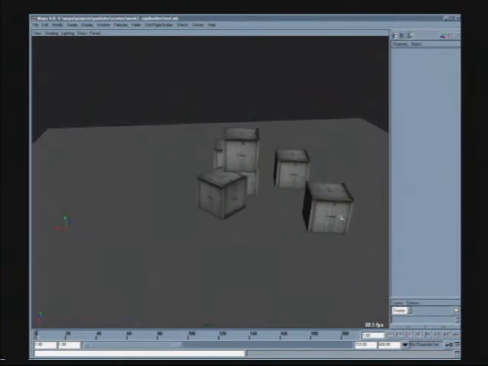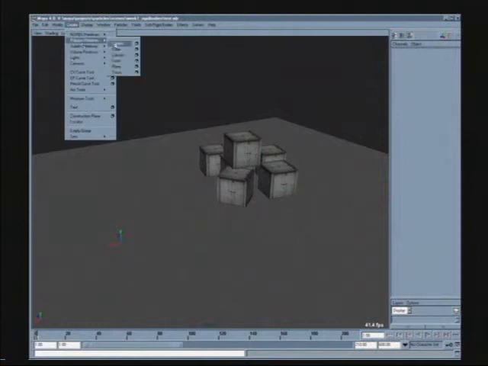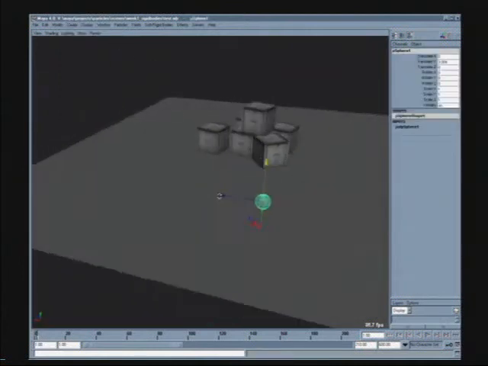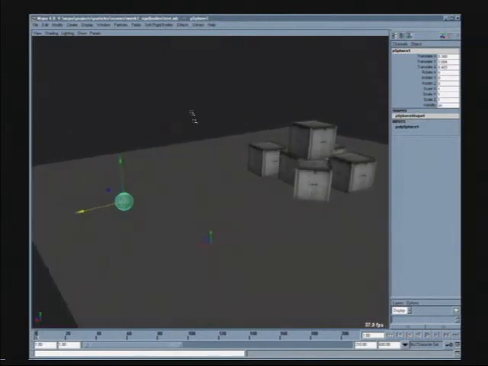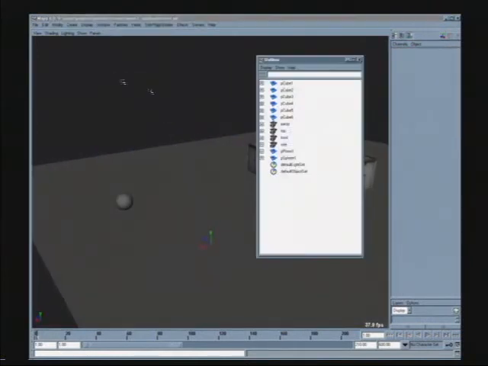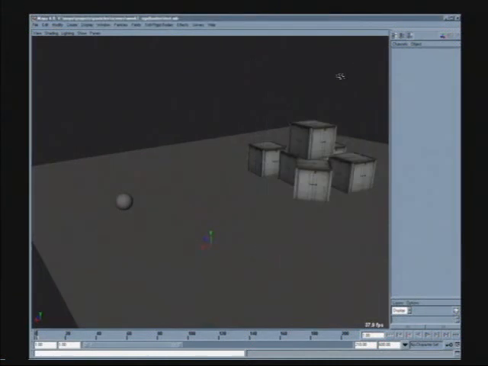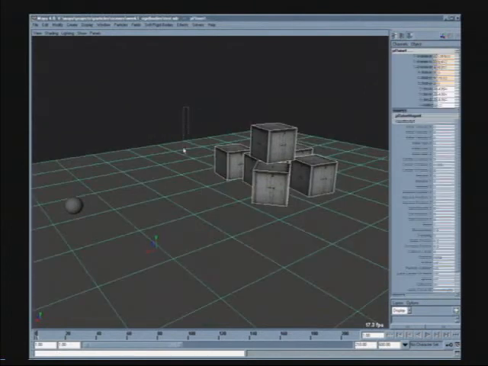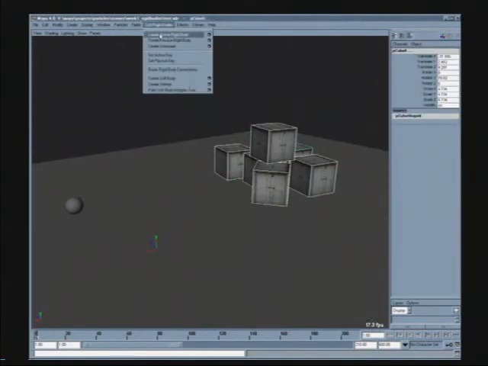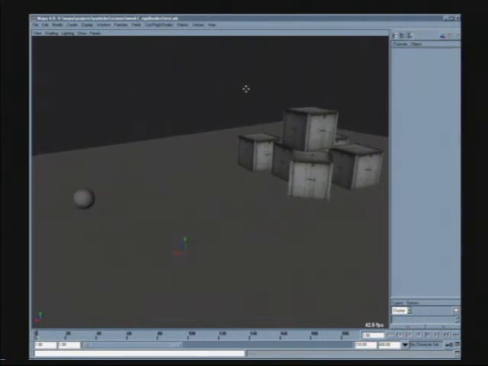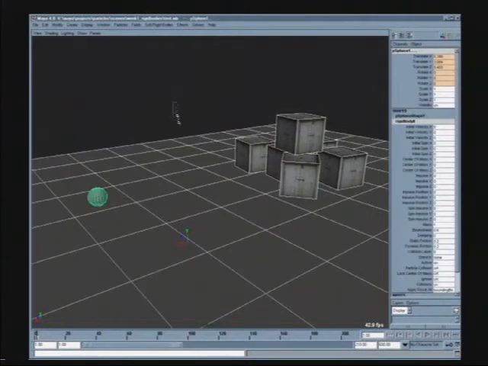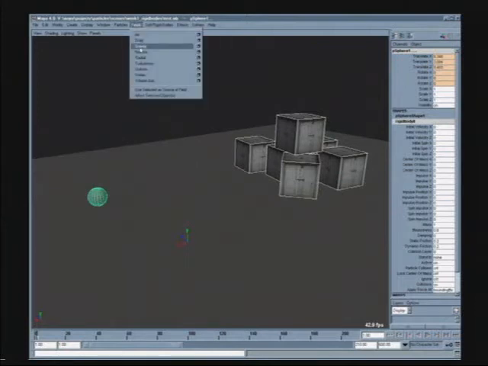So what I'm going to do in here is maybe get this box a little bit closer in here. And now let's create a sphere. And we're going to sort of throw the sphere towards the crates to see what we can do with that. If I go into my outliner, I'll be able to see that none of my objects are rigid bodies right now except for the ground. I'm going to select all of those crates, turn them into active rigid bodies. Then I'm going to select the sphere, turn it into an active rigid body, and then I will select everything except for the ground and connect a gravity field to them.